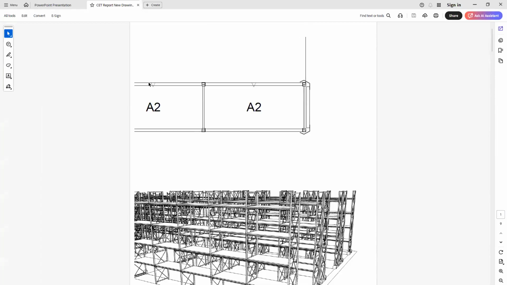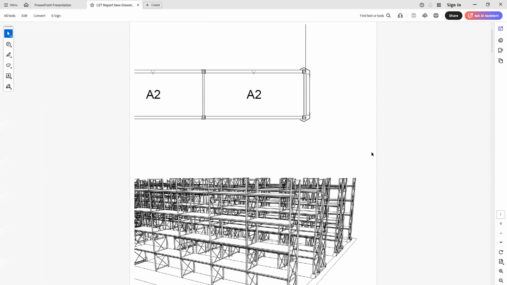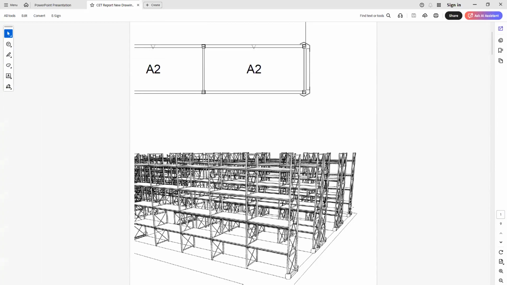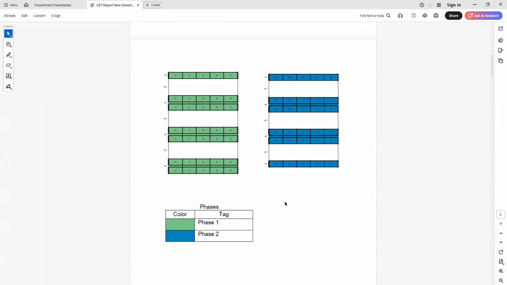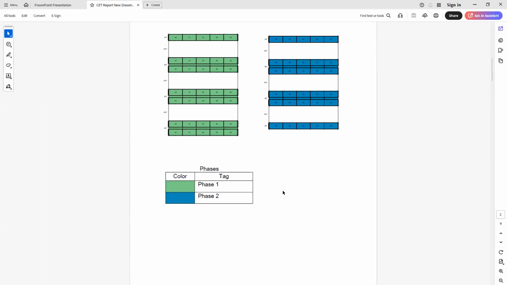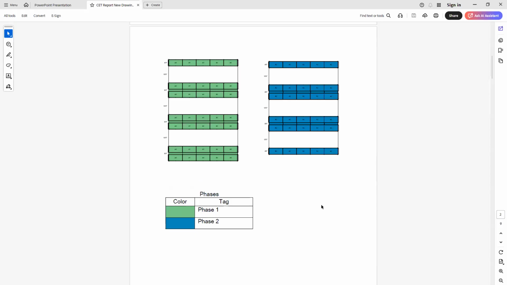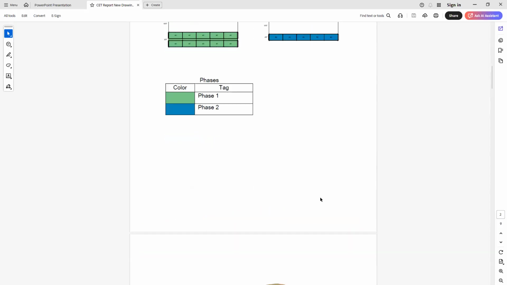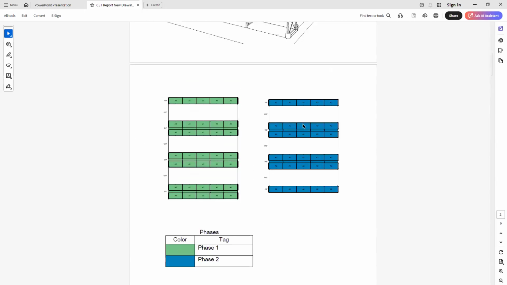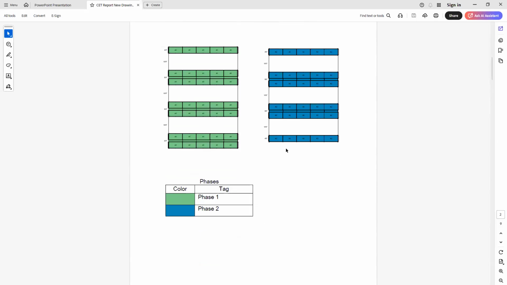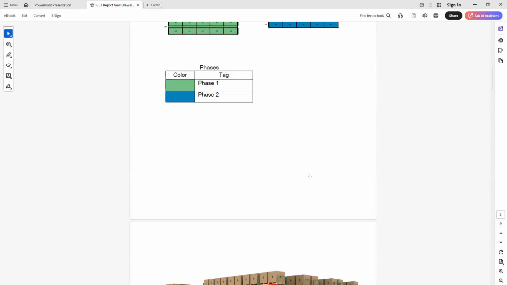Now notice that I don't have any margins. On that page itself, it showed that gray outline. None of that will print, okay? None of those outlines between those views will print. We are only getting the information that was within those views, so that's really nice, okay? Coming on down a little bit more, I'm getting my phases and my phase legend. And imagine these with your title blocks as well. I was just using blank pages for these, so they don't look very finished, but imagine this on your title block, okay?